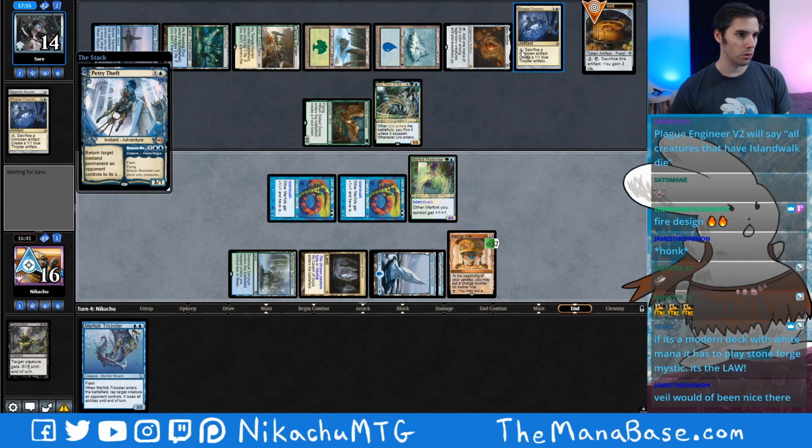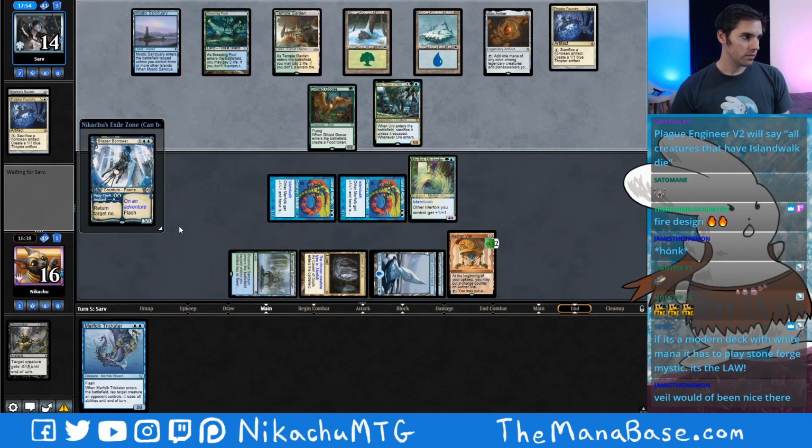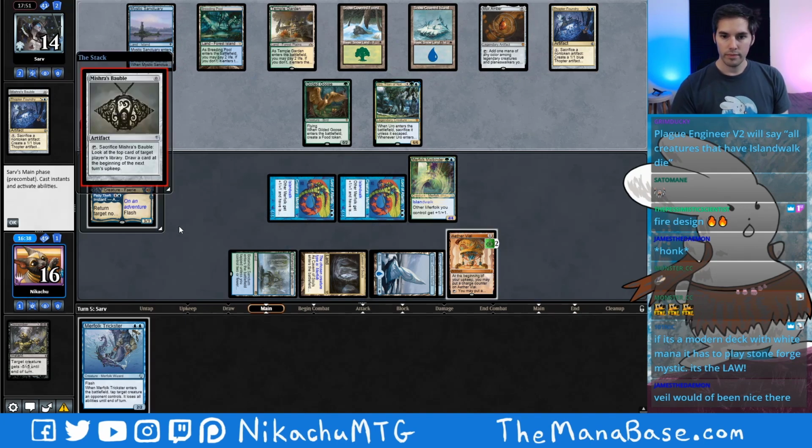It's very important to note that I'm only doing this because my opponent has no mana available to sacrifice this thing to the Thopter Foundry. If he had anything in his hand, he wouldn't use his mana for that. He needs that life.